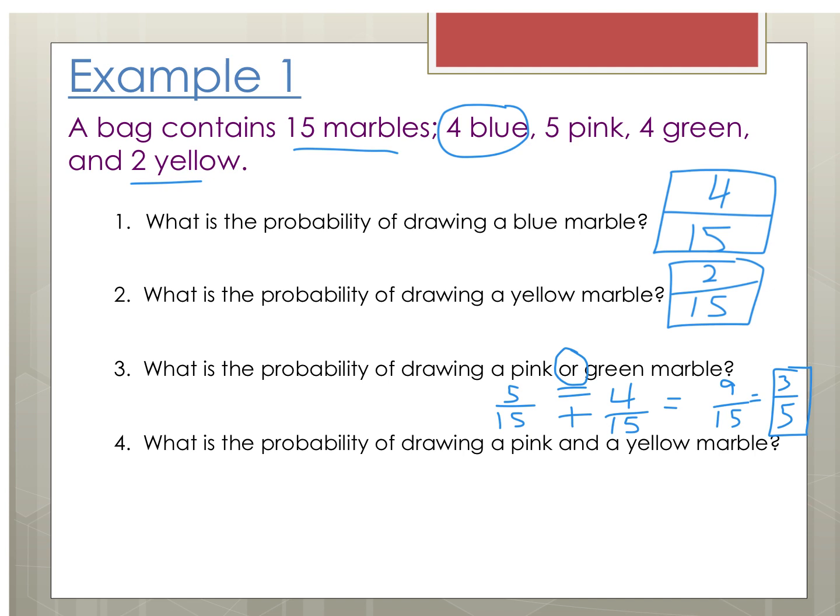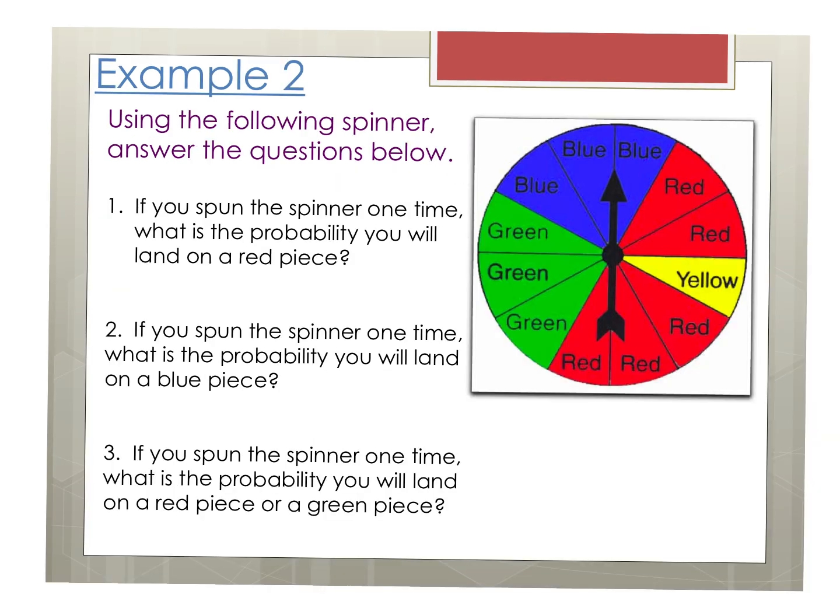Well, assuming we're only picking one, I don't think there's a combination of marbles here. We don't have different colored marbles like pink and yellow. We don't have a blue and a green one. They're just separate colors. So in this case, this is kind of a trick question. That would have a 0% chance because we don't have marbles that contain pink and yellow. Now, if we were drawing twice, that would be a different scenario, and that's what we'll talk a little bit about tomorrow. Let's take a look at this example.